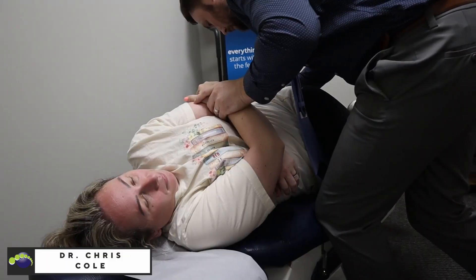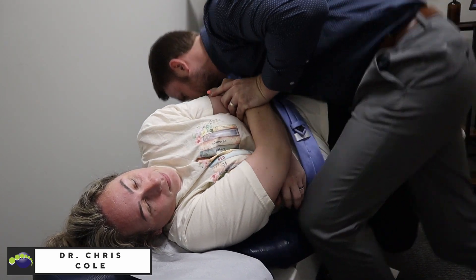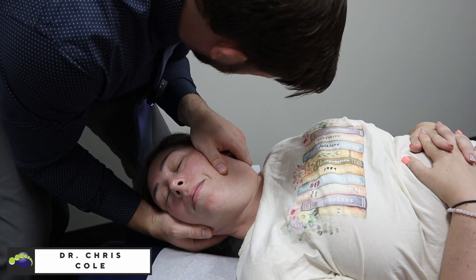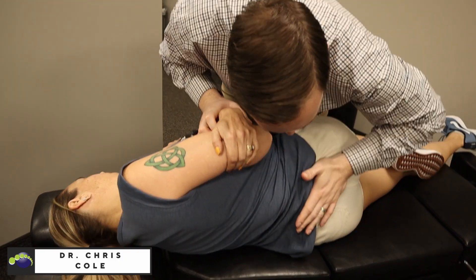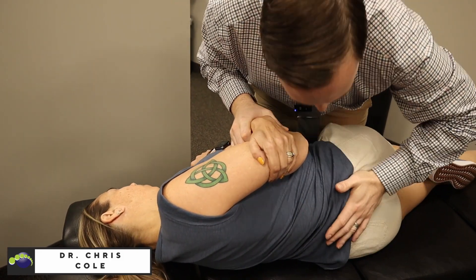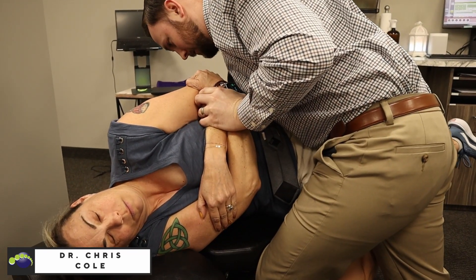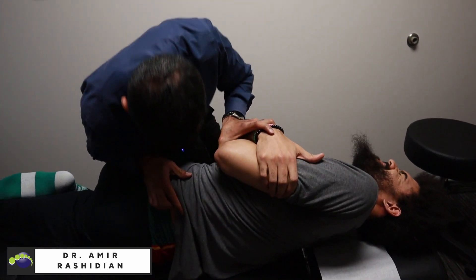There we are. So we're going to go right through here. Little push. Ready? Mm-hmm. Good. Little push. Excellent. Perfect. So what I'm going to do, we're going to bring this bone up and out just like that. Ready? Mm-hmm. Aim. Fire. Perfect. And then one more. There it is. We'll take all the pressure off that disc and the nerve. Are you ready? Yep. Here it comes. Good.